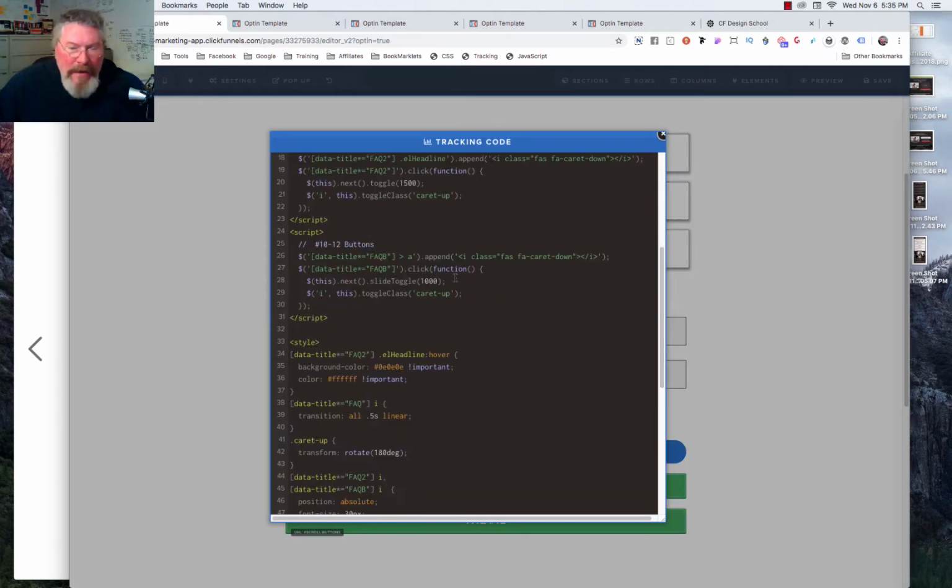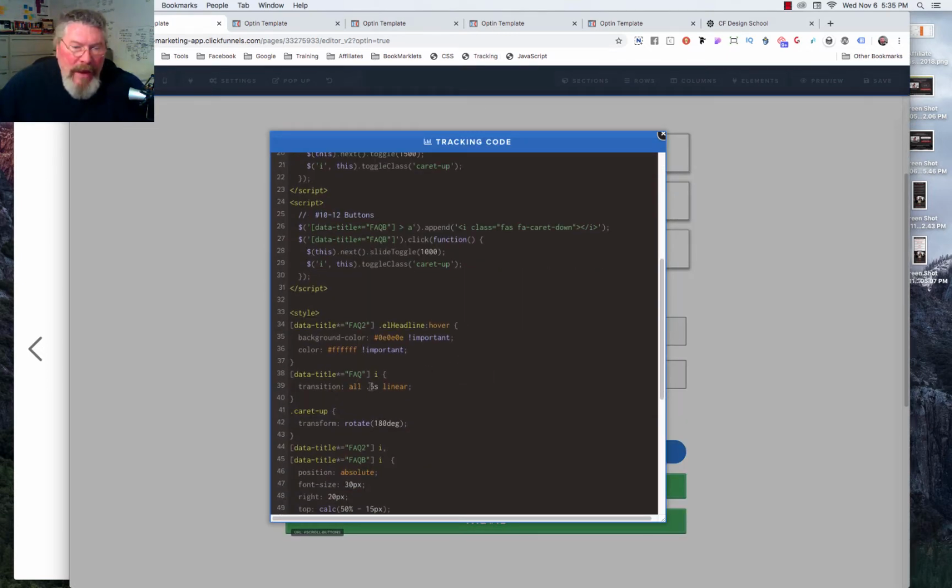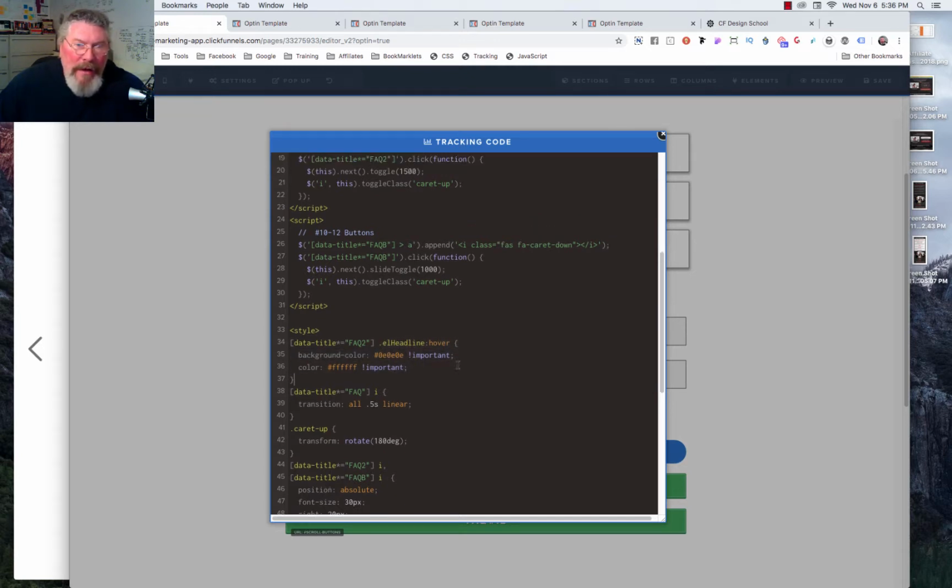half a second, and let's go look at that. So we do a transition over half a second, so it takes it half a second to go from the black to the white as it's changing the color. And again, all the hover and the color change is right in here.